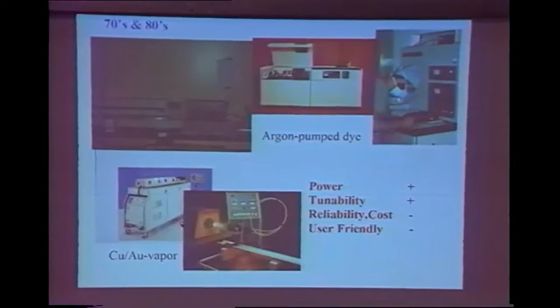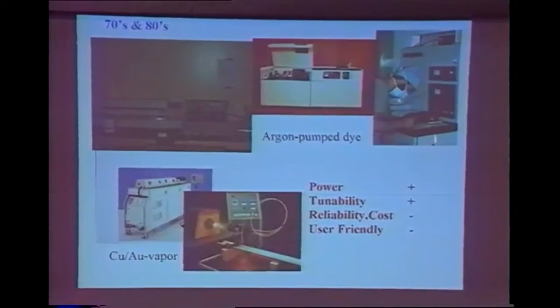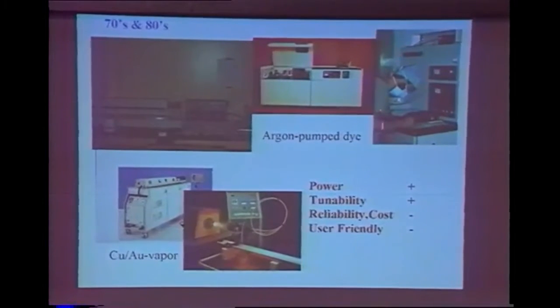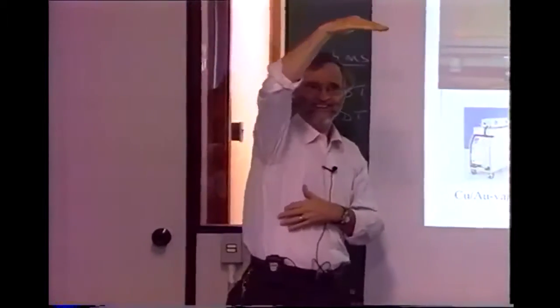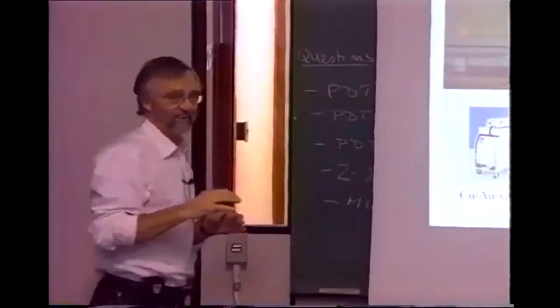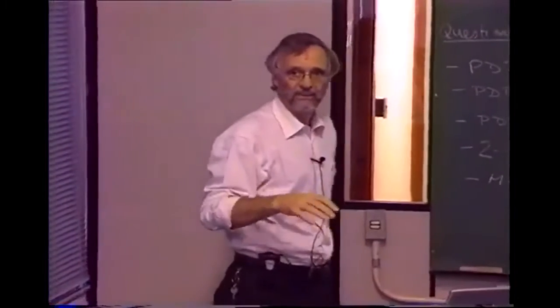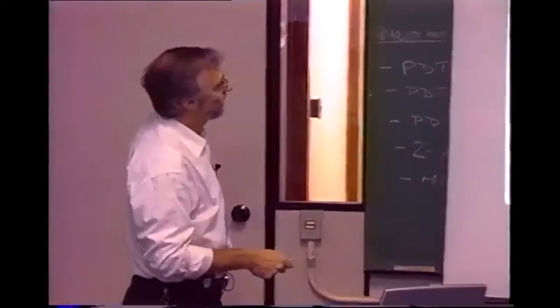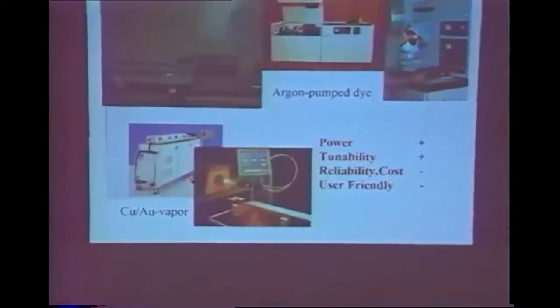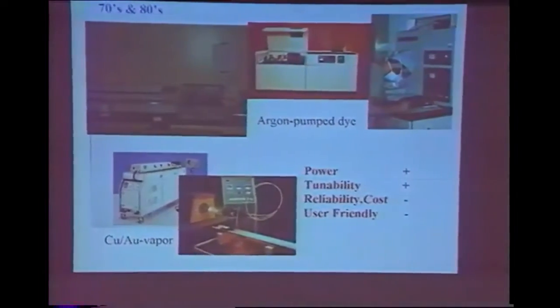This is an example of a system that we used clinically, in which, to make this system more compact, they took the argon laser and had it vertical on an angle, coming into the dye laser at the top, which was a nightmare for optical alignment. So this is a system we're using in the operating theater. This is me when my hair was darker.